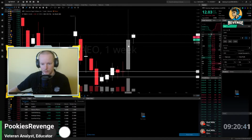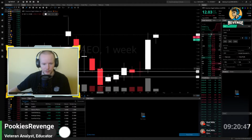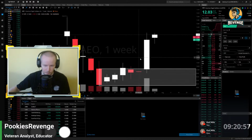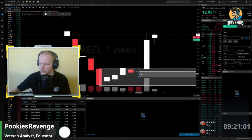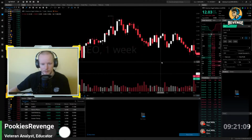But here's an example of where that would have worked out for you with a nice tight risk range, because that's always the goal. If I were to do the same approach on this stock right here, just as an example, this risk range is pretty wide compared to this one right here. I would definitely prefer to trade something like this because that risk range is nice and tight, which means the target is closer, which means I can lock in those profits faster, and I can still use the 1% rule and still get the same exact profit.